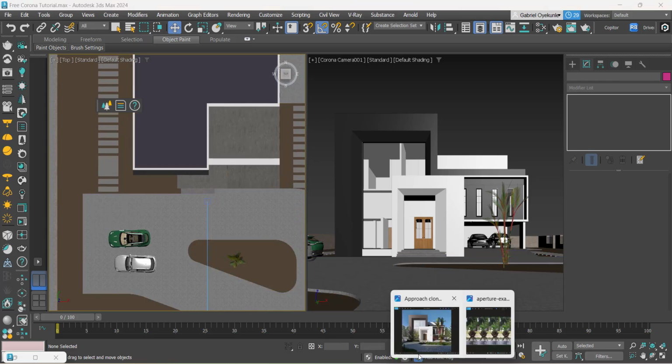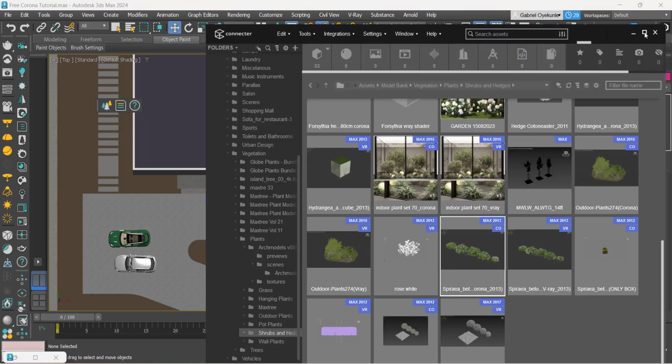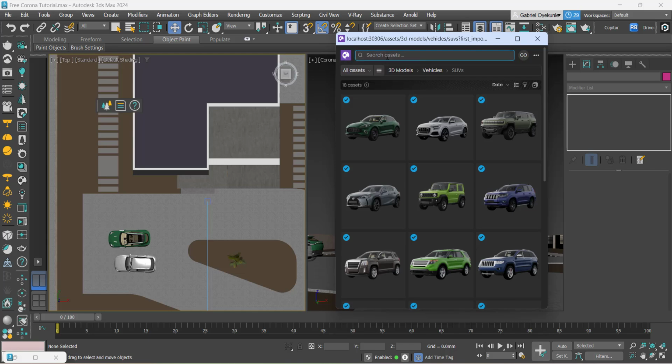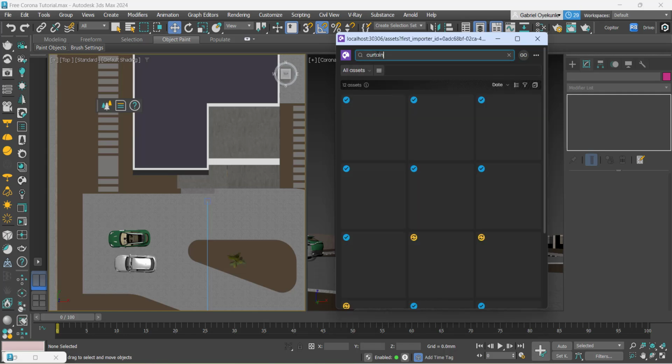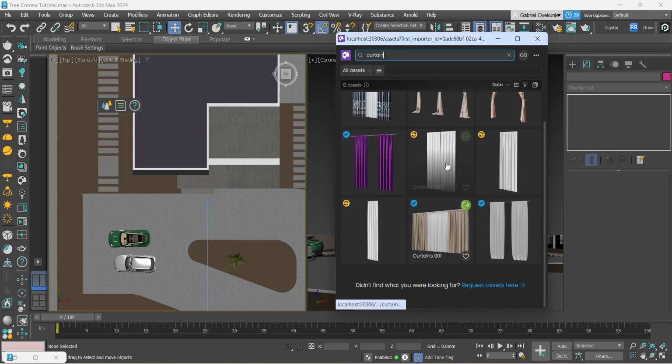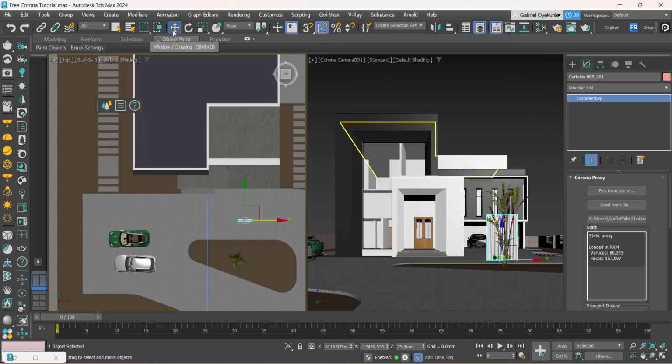Now, if you notice here, I put a curtain. So how do we do that? Let me just close this. It is confusing me. I can come and search for curtain. There are cutting materials and there are cutting objects themselves. So I'm going to bring the cutting object and move it towards here.